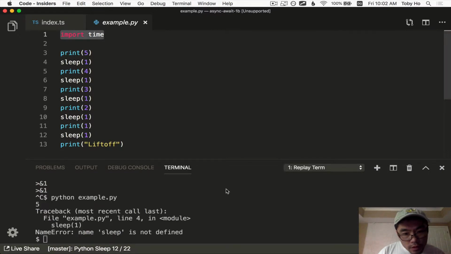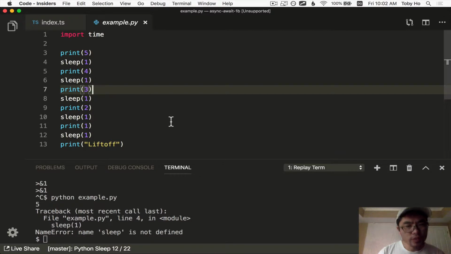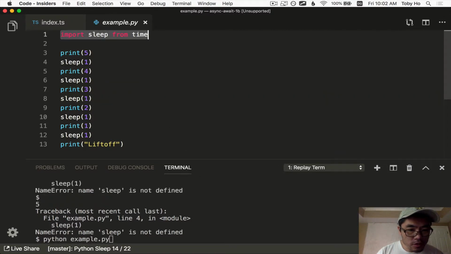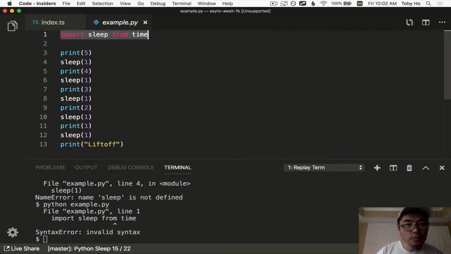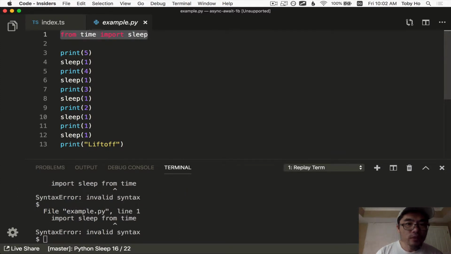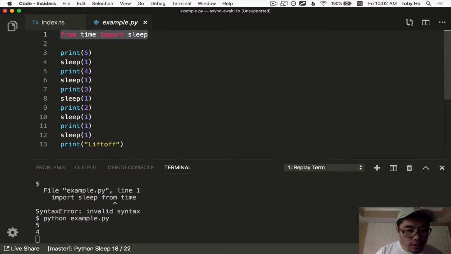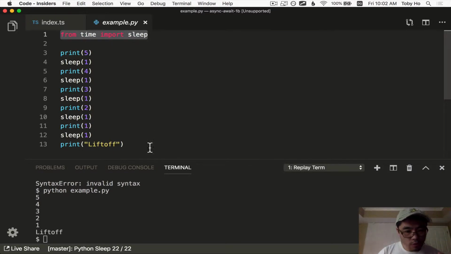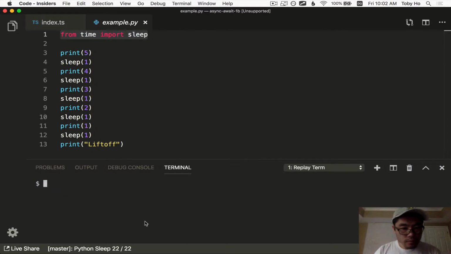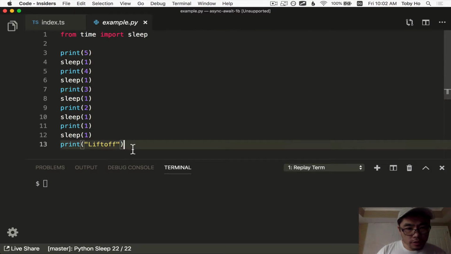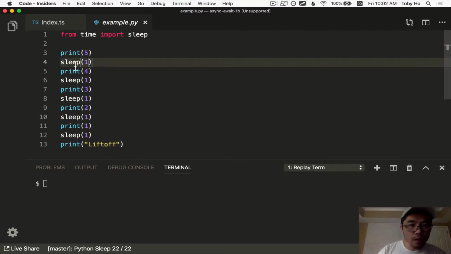So here is WaiKit trying to write an example in Python. He's struggling with importing this sleep function though. So he tries again. Do you import sleep from time? From time, import sleep, and okay, so that one works. So in Python, this is how you pause, by just calling the sleep function.